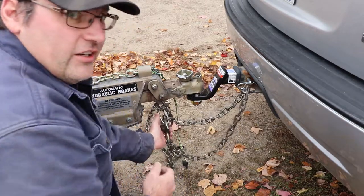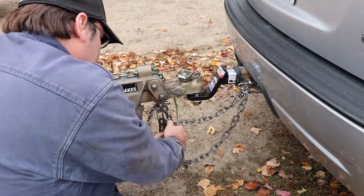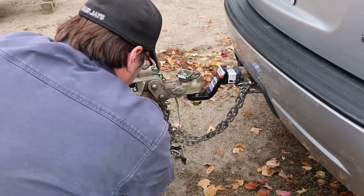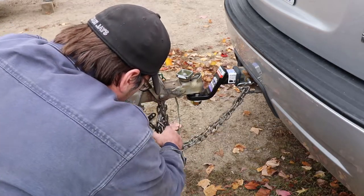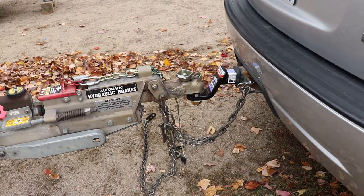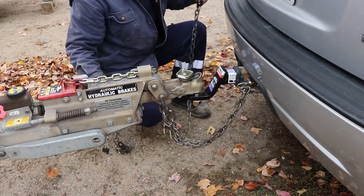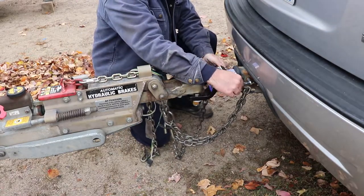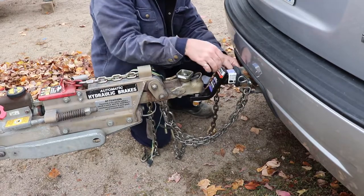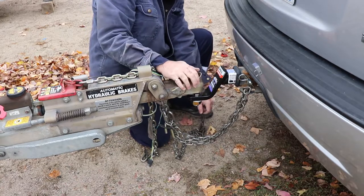I'm going to put it back on the eye that it came from. I've got enough chain here that I can turn without any trouble. So that one's from that side. Now we'll do this one from this side. This is where the pin starts to get to be a problem from time to time. So we have to go back to here. This is one thing I should have done first.